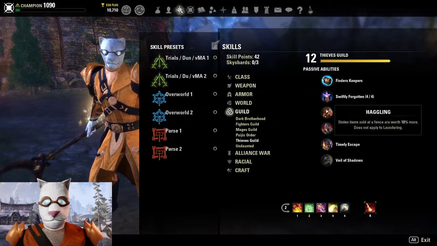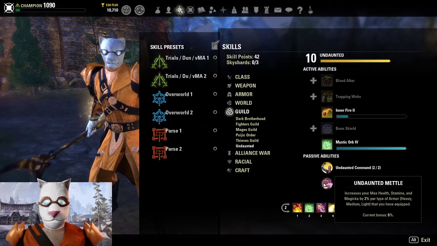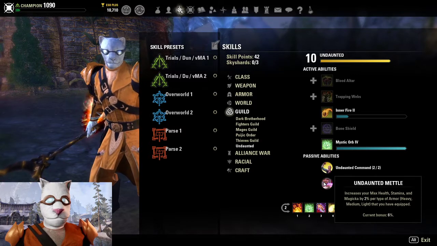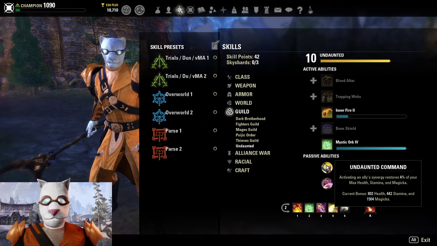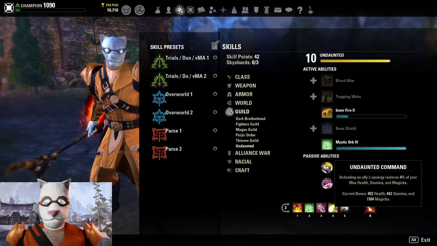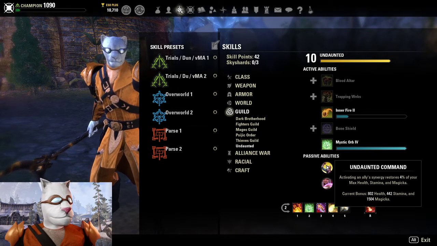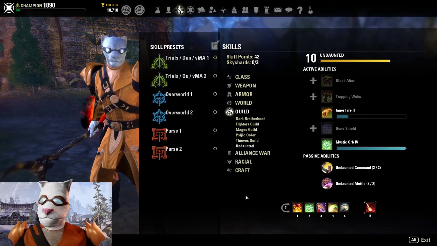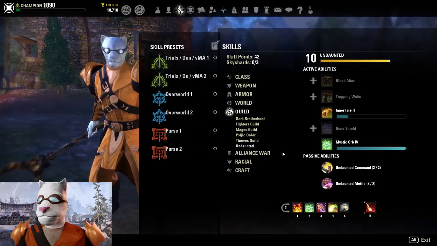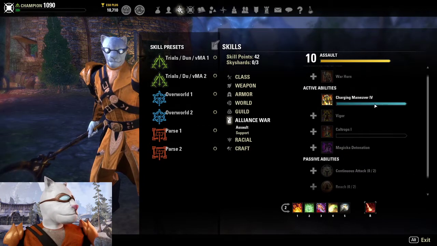Thieves Guild, there's nothing really in there that applies. Undaunted does. Undaunted, we talked about the Undaunted Medal, increasing my Magicka, stamina, and health by 6%. That's why we have the heavy and the medium armor. Undaunted Command, activating an ally synergy restores 4% of your max health, Magicka, and stamina. Current bonus, I get 800, 442, and 15 when I activate a synergy. So that's always very helpful. So Undaunted, great way to go. Let's see. That covers Undaunted, Alliance. You saw I do the PvP just to get that so I can ride faster.